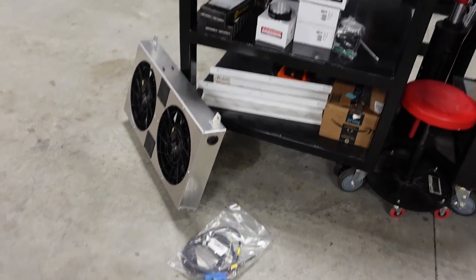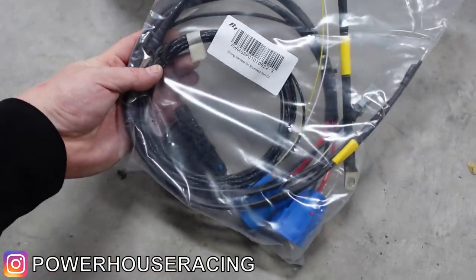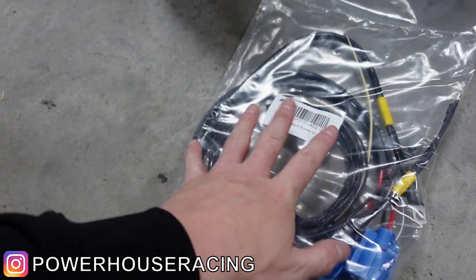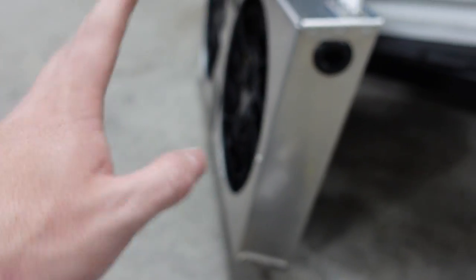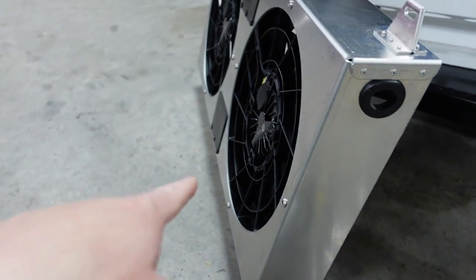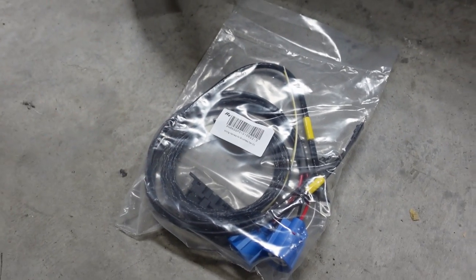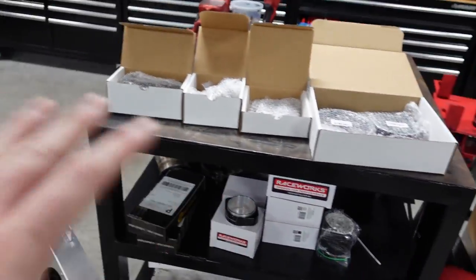Working on the car again — got a ton of new parts from Powerhouse Racing. This is their fan trial, which I now have on Cat's car. This is the brushless system, comes with the entire wiring kit, distribution blocks, and all the wiring. We're going to be using the Nexus fully to power it this time. You can pulse modulate it — there's no controller needed, it's built into the fans. All it needs is power, ground, and one wire to pulse modulate if you have a Nexus.